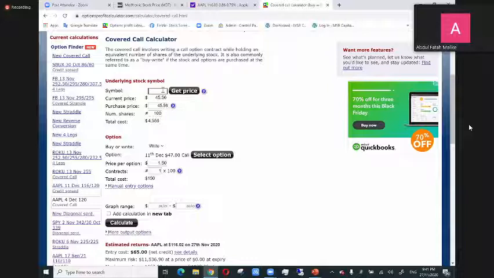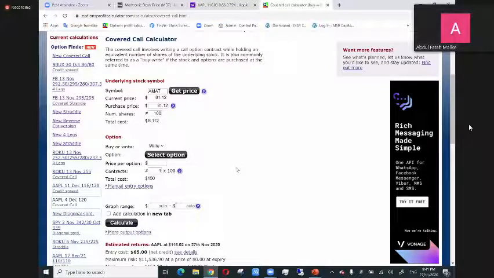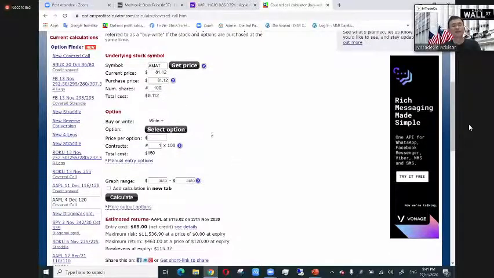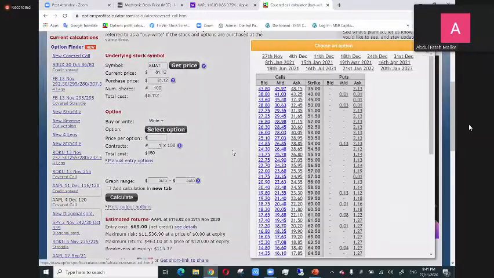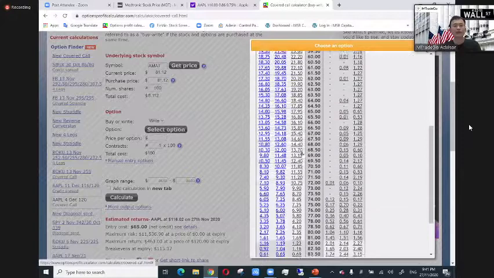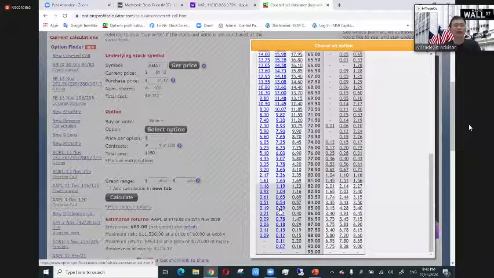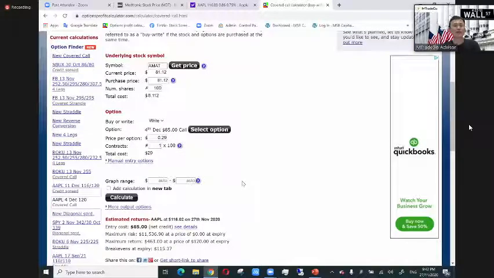Applied Materials. Oh yeah, this stock, long time I never hear already. So I bought at the current price 81 lah. Okay, assume 81, easier to calculate. Assume the price will go up to 85 on 4th of December. I sold a short call at $85. $85, 29 cents you want to collect. Yeah, but 1 week lah.